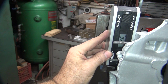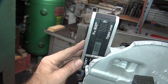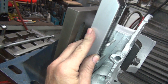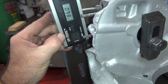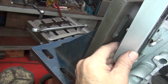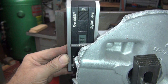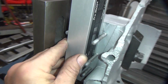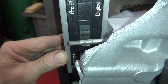Okay, now if we go in here and put this in here, 89.9. Okay, so that looks like that's supposed to be at 90 degrees. There's 90. Once again, you got to hold this perpendicular to be exactly right. Okay, we're right at 90. So, take that out again. This thing is square. Looks pretty square to me. We're at 89.9. You breathe on it, it'll go another tenth. And 90. So you can get exactly perpendicular. 89.9 to 90, it's close.